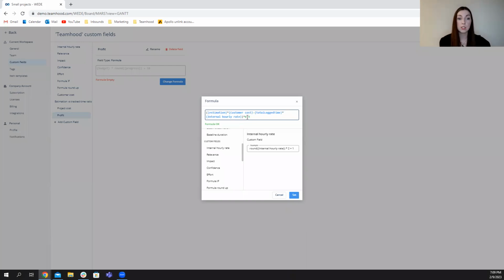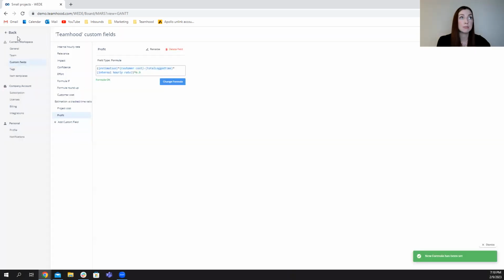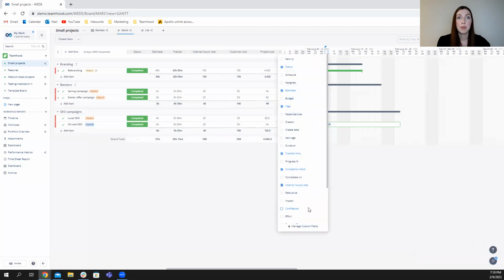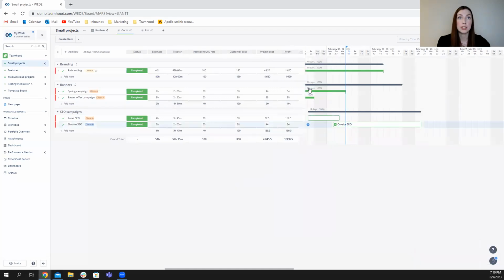And that is why we add this ratio to either increase or decrease the actual calculations and make them more precise. So I have the formula, I set it up, and I can simply enable it. And right now I can compare my project costs and my profit, and it is all calculated automatically for me. Yeah, so that is it about predictions and calculations.